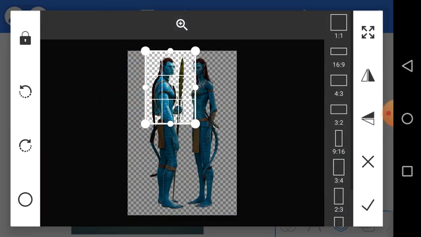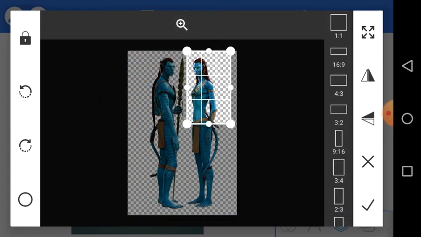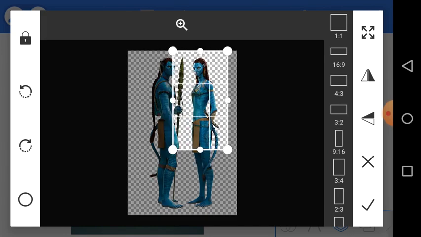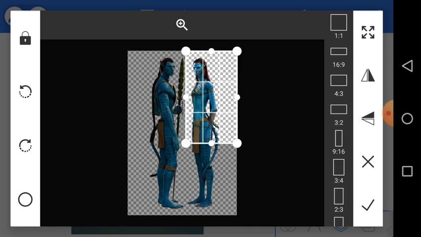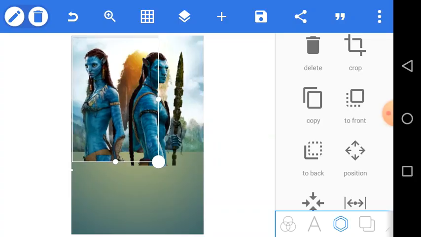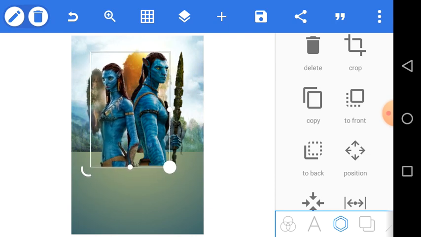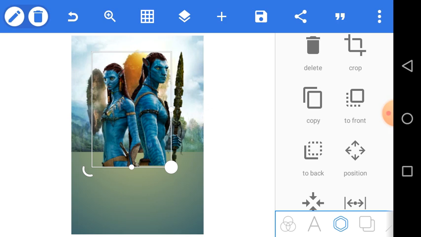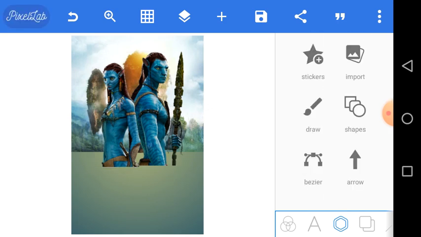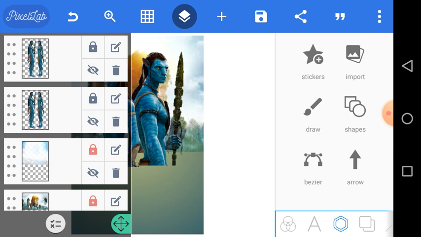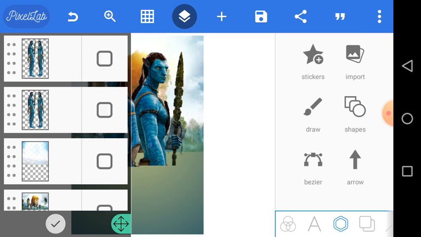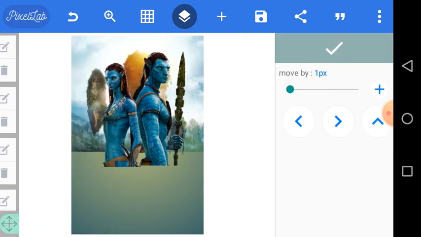Go to crop. Now place the frame on the second lady, and then try to reduce it as well. So let's have something like this instead. Alright, cool. So let's adjust the focus on the image. Alright, cool.